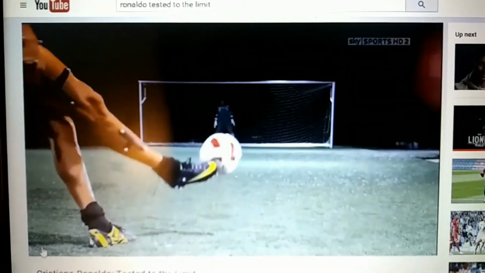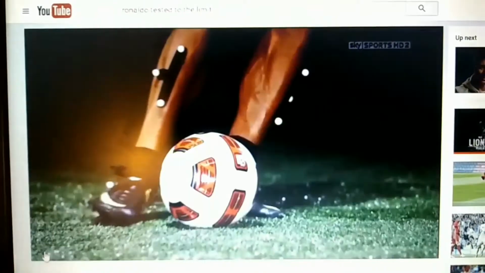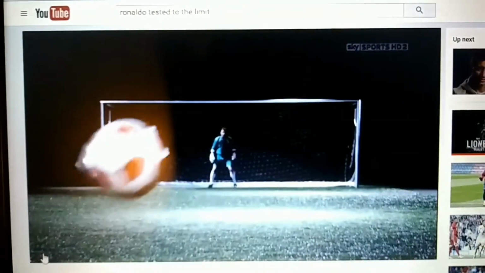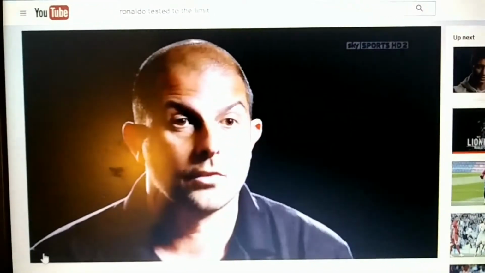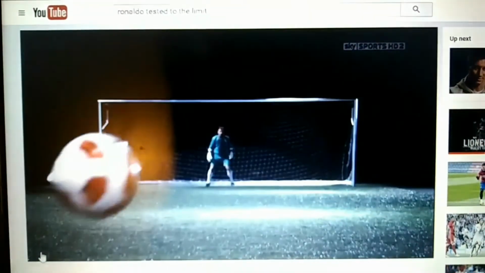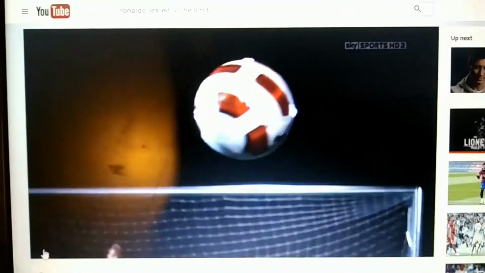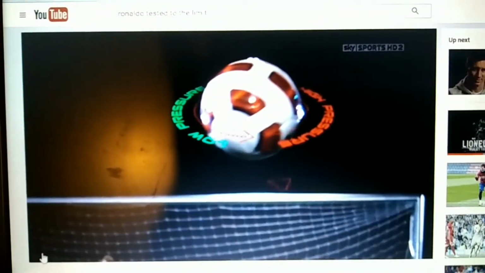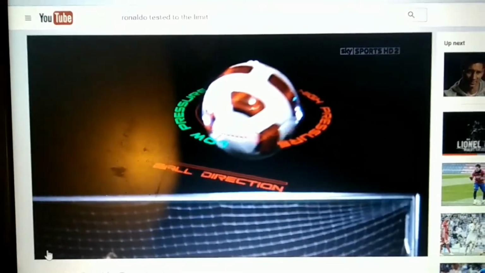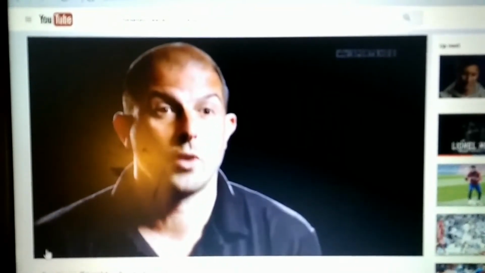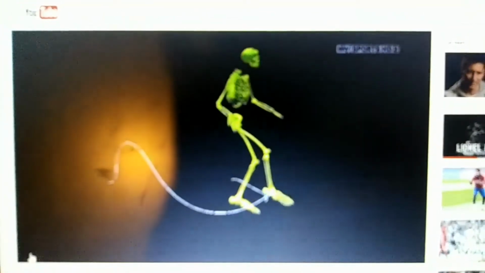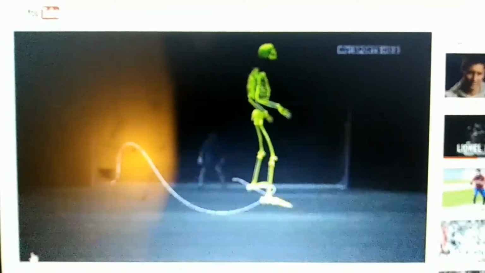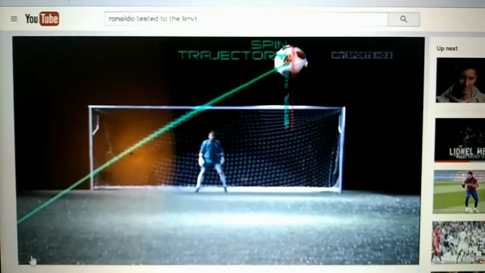In order to bend the ball over a defensive wall, Roberto Carlos had to strike the ball in exactly the right place by hitting the ball off the center of mass, hitting it almost to the side of the ball, and using the inside of the foot to wrap around the ball to generate spin. Once spin is generated, it creates a difference in pressure between the inside of the ball and the outside of the ball, tending to push the ball towards the direction of the pressure, allowing the ball to curve over the wall. The keeper won't see the ball until the last minute.